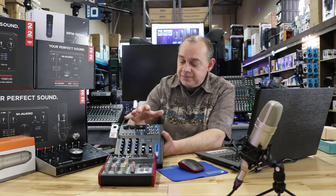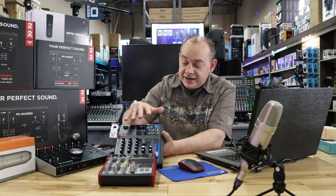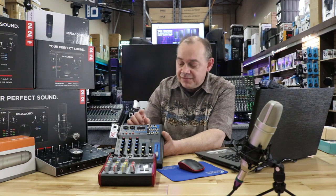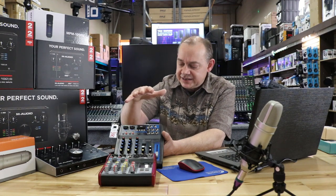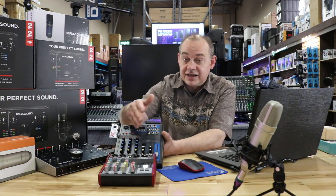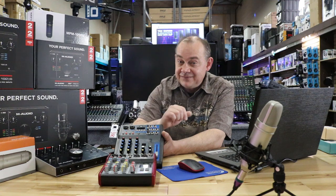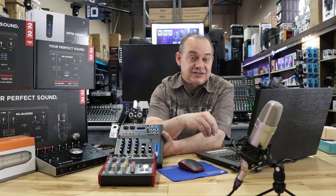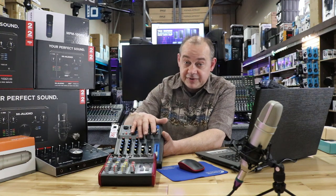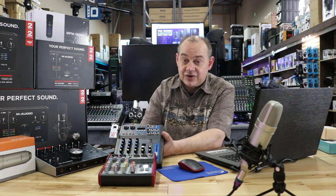That being said, right now because of the way the world is, the manufacturer — in this case Pyle, and probably other manufacturers too — can't always get all the parts made at the same factory. Though the product itself is the same, you might notice a model number with a '.5' at the end. That's how Pyle designates which factory made the unit. I called Pyle and asked their product specialist — it doesn't make one better than the other. It just means parts didn't come from the exact same factory as last time. That's their way of keeping track of things.